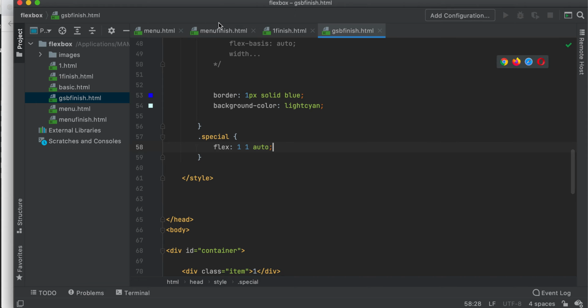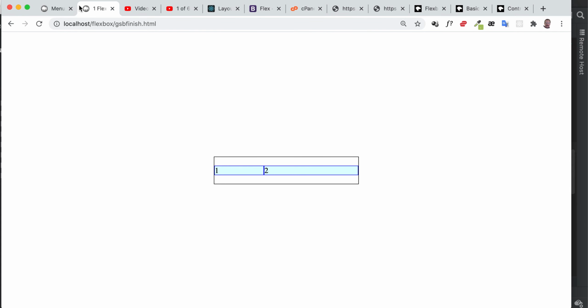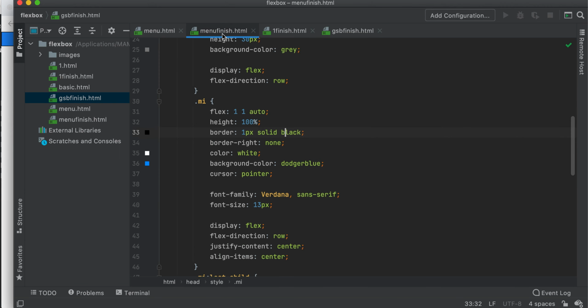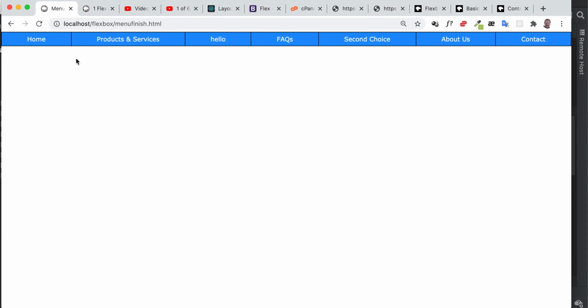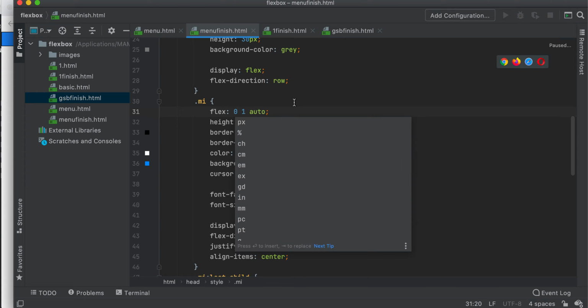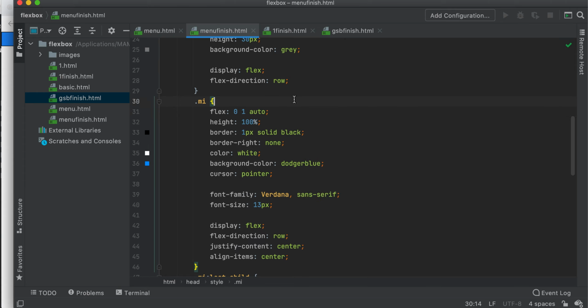Okay, so if we come over to our menu, each one of 1, 2, 3, each one of these is class MI, a menu item. If we had a flex grow of 0, it says don't grow, don't get bigger, don't allocate positive free space.